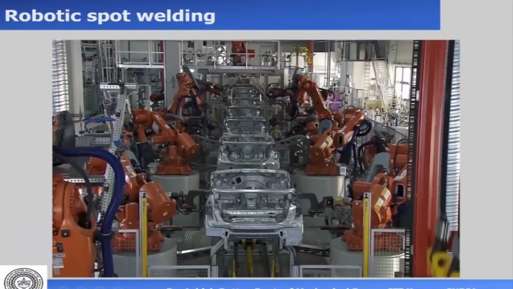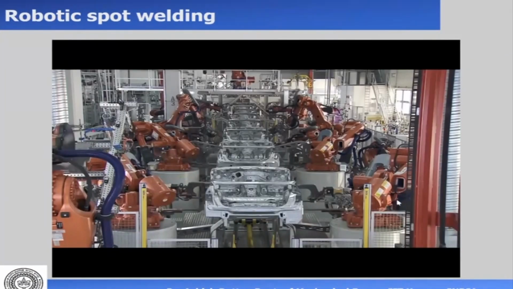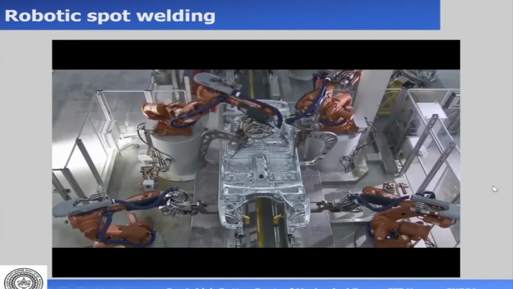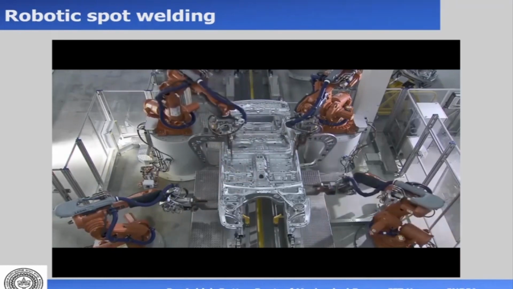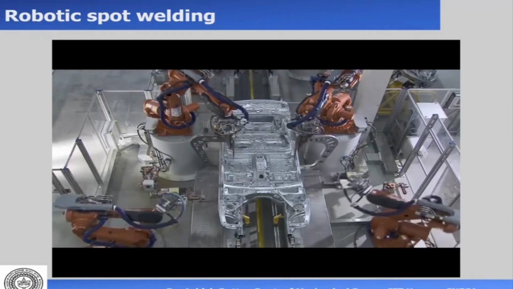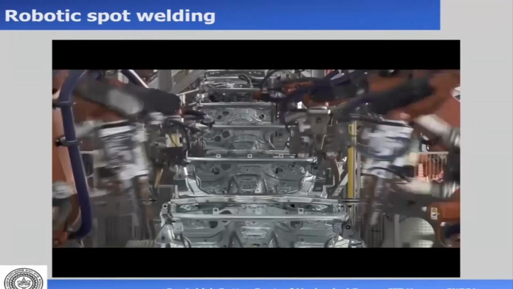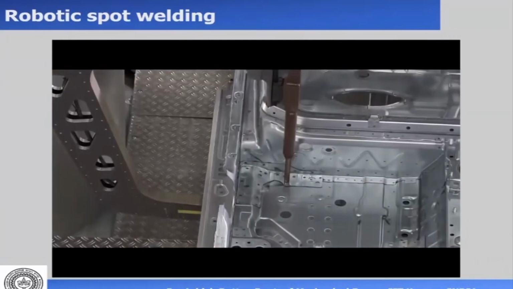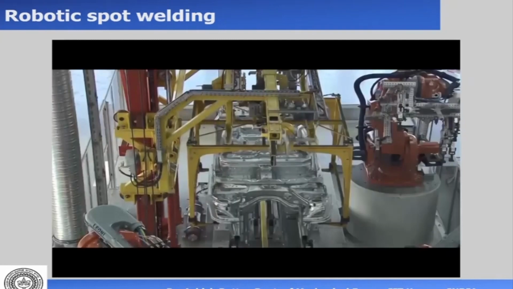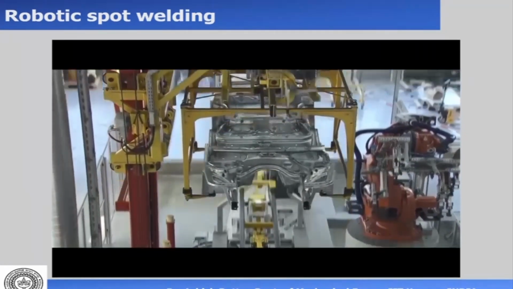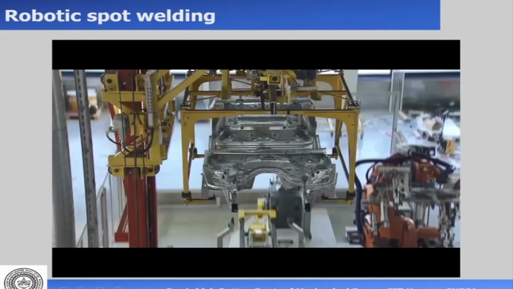Now, this is an example of an industrial robot doing spot welding in a car body. These are industrial arms. They have multiple degrees of freedom. They can go to different locations and do tasks like spot welding. This is what most commonly comes to your mind if somebody says the word robot. So this is the past. It is also what about 80% of robots do at present. They work in industries for automobile assembly or electronics assembly.